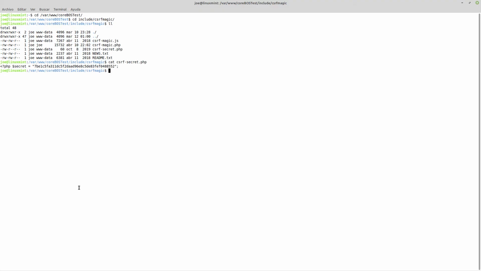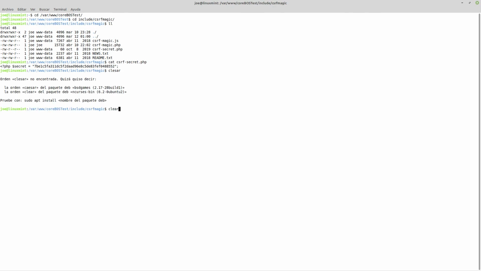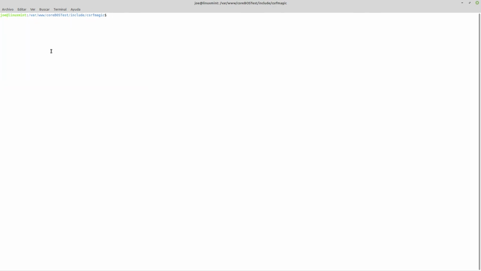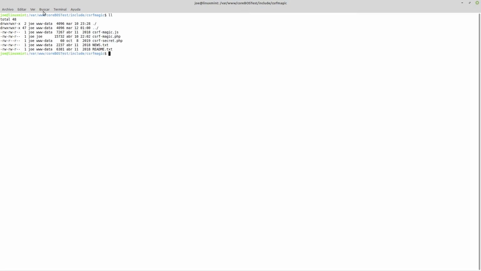The key is here in this directory in your install. When you install coreBOS, in this case I installed it in my web server in this directory, coreBOS test. Here you have a directory which is include CSRF magic. In this directory we have a few files that implement the security check that I just showed you.